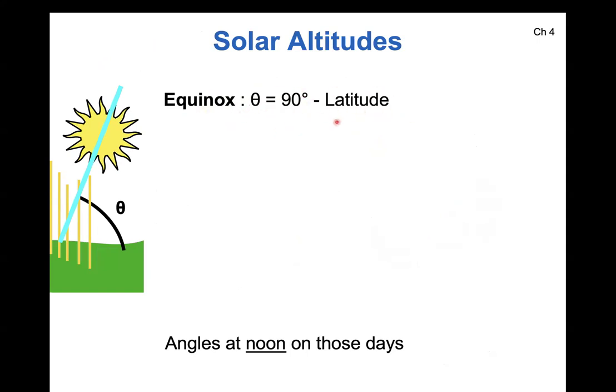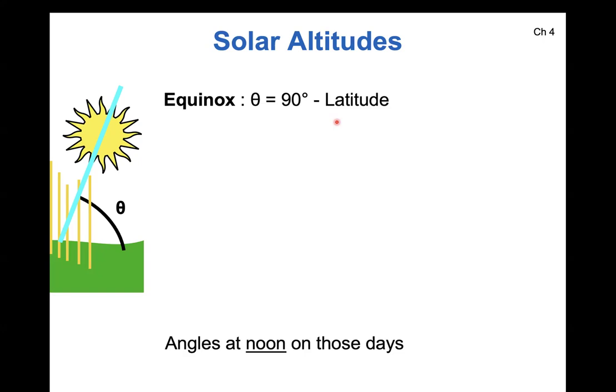Okay, and just like before, the formula that we had only applied to the summer solstice. This one only applies to the equinox. So we have these formulas for finding the altitude at particular days. And could you come up with a formula to find the altitude every day of the year? Sure. But it'd be complicated because you have to consider what it means to have a circle, and how that relates in a complicated geometric way.